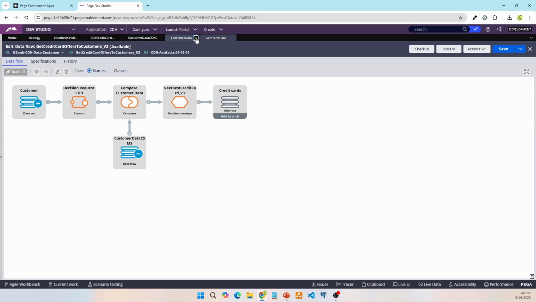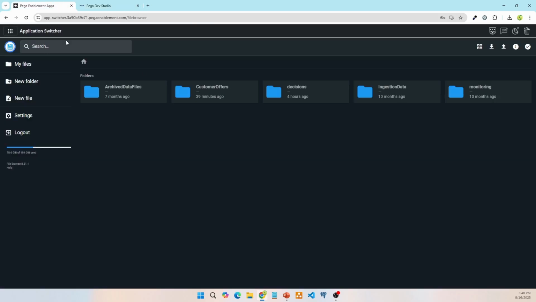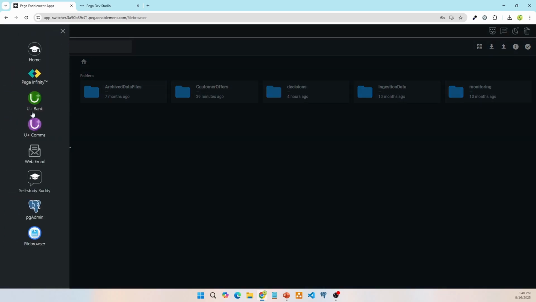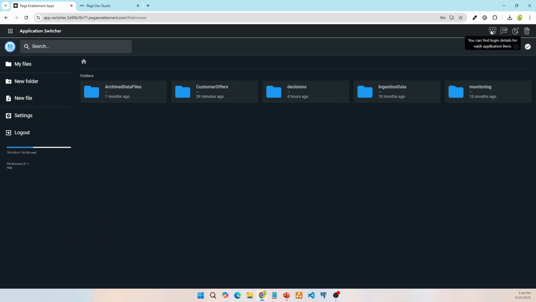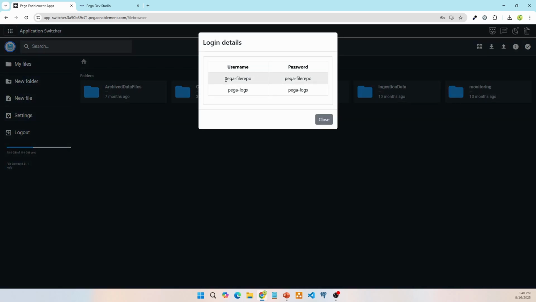So for this, let us use the existing file repository which is provided by the Academy instance. In order to access this, you have to use the option file browser. Here we will have the username and password, Pega file repo username and Pega file repo user password.